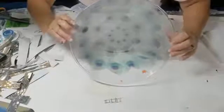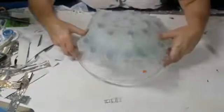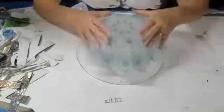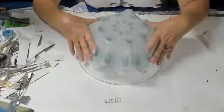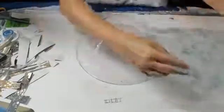You'll be able to see the print on the inside. And then we're going to put a different print on the outside for that to look pretty. So that's what our little craft is today.